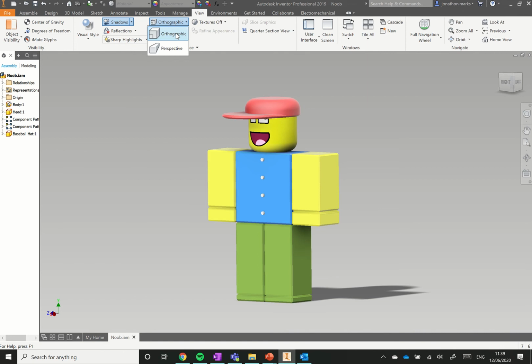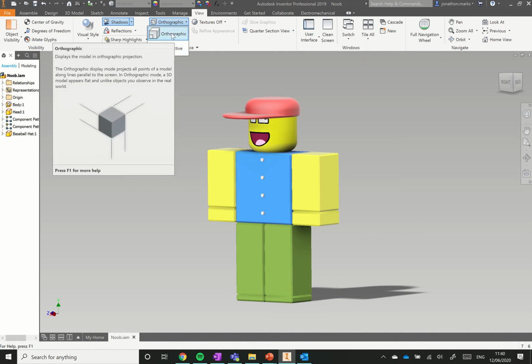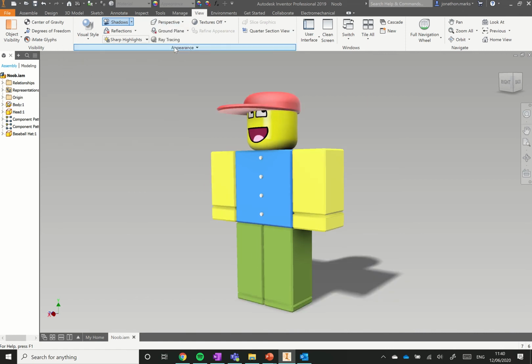Next up, we've got a view, orthographic, or perspective. So you'll notice the difference between orthographic and perspective there. It's giving you a kind of 2-point perspective on it. So you've got lines going off to the left there, which you'll learn a little bit more in second year, and lines going off to the right there as well. So the model's kind of disappearing to 2 points. And you've got the option to turn off the ground plane. I wouldn't worry about that there.